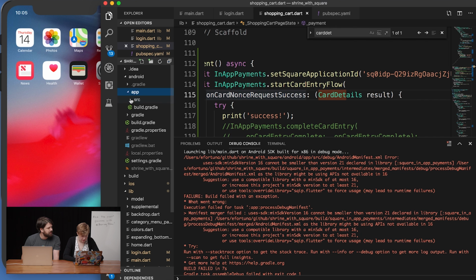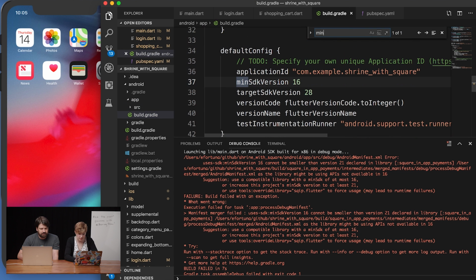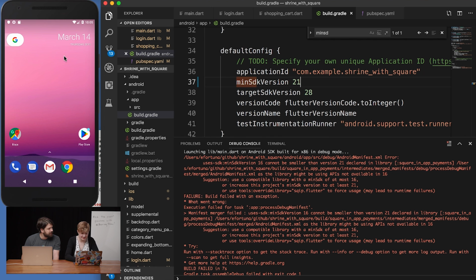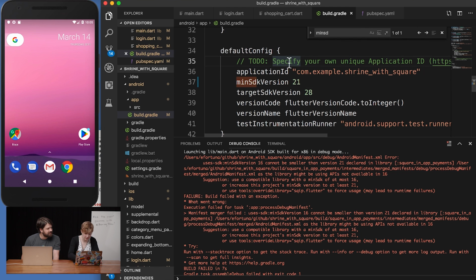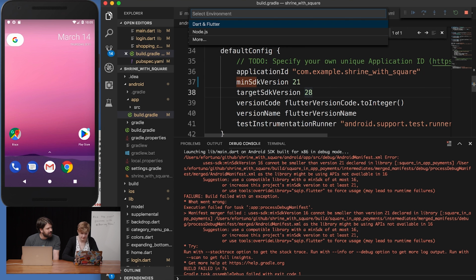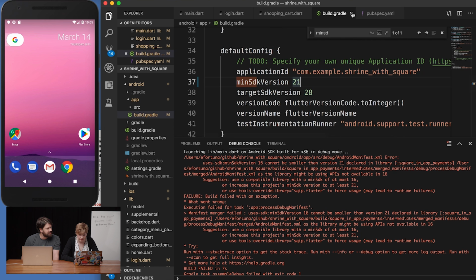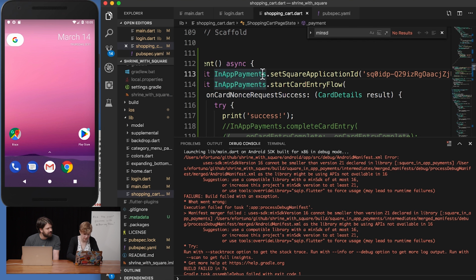Yes. Awesome. So is it this version min SDK? Yeah. All right. So yeah, we've got 16, and it says we need 21. Let's try that. Awesome. We will hide the iOS simulator for now. Fingers crossed. Oh yes, Android. It's weird that didn't happen before. Yeah, it is. Okay, go away. Run.